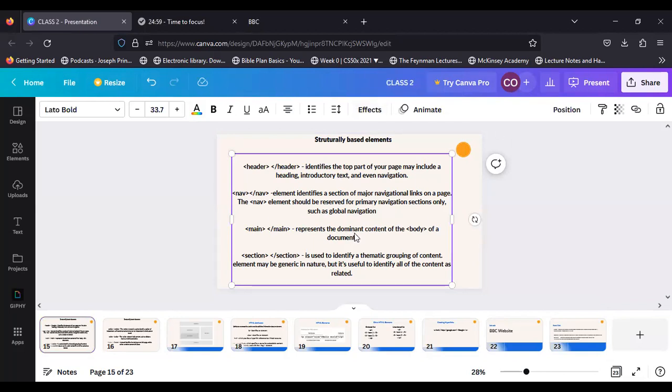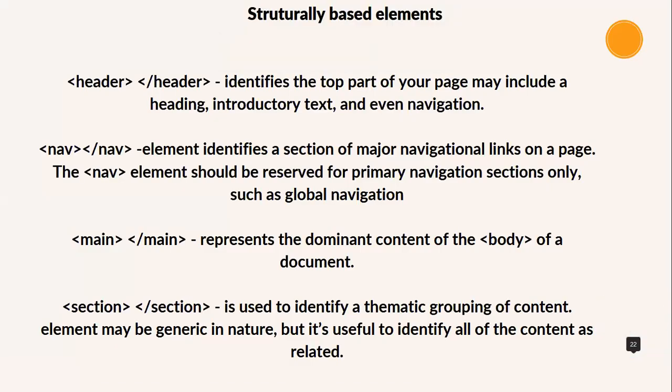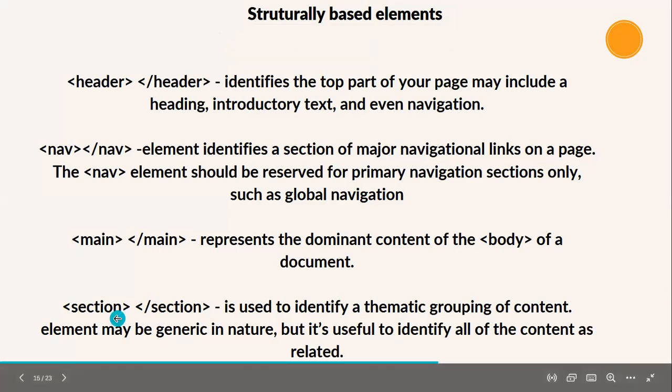For your main, we said that the main is for the primary thing, the most dominant thing in your page. And afterwards, I'll just open a random website and we can go through and try and identify. And then we said a section, we'll use a section if we're trying to group content that is related.